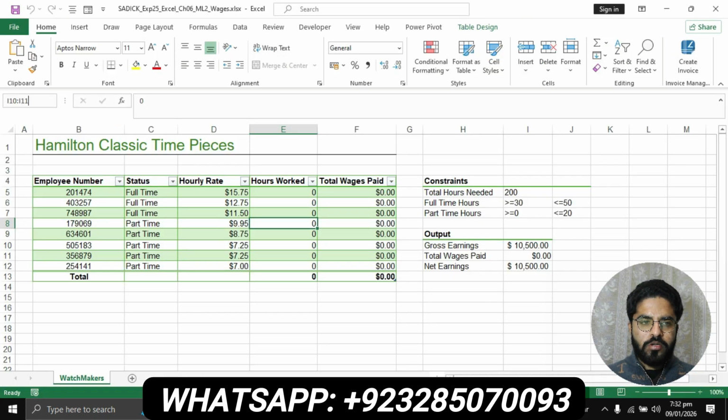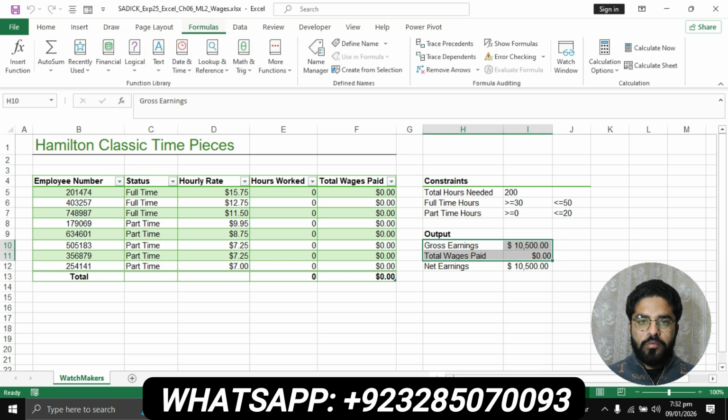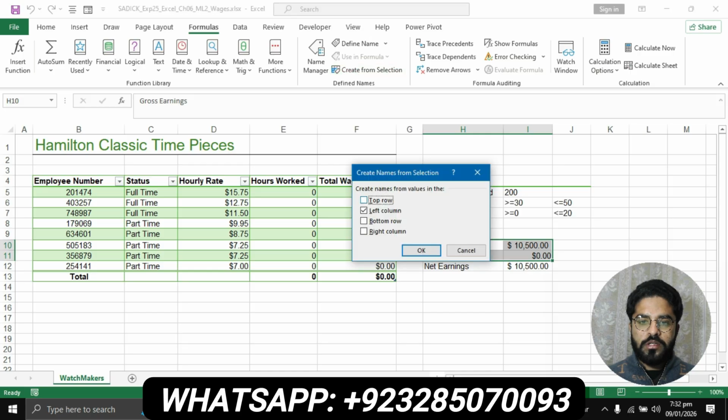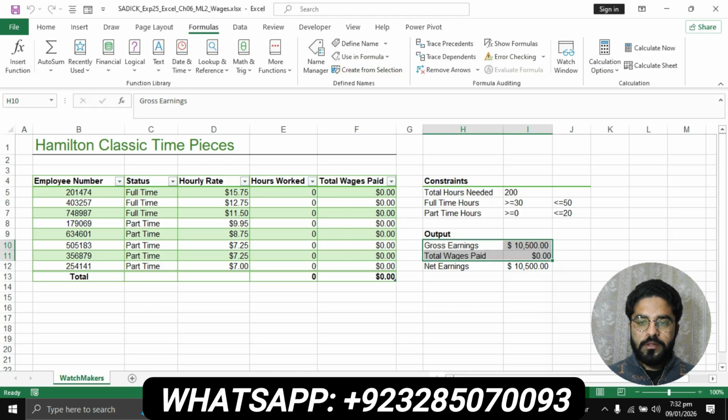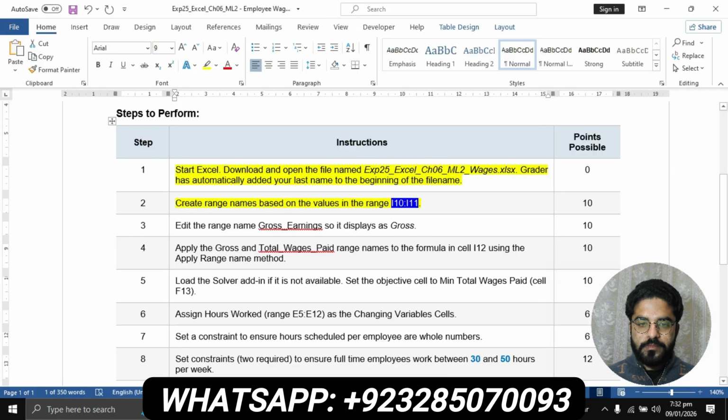In this dialog box, select this range. Press enter. The ranges are selected. Now you will have to select these range names, then go to the Formulas tab, then click on Create from Selection, select the left column, okay, then press OK. Question number 2 is completed.